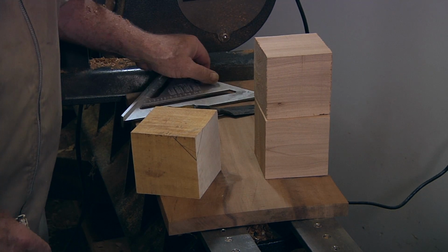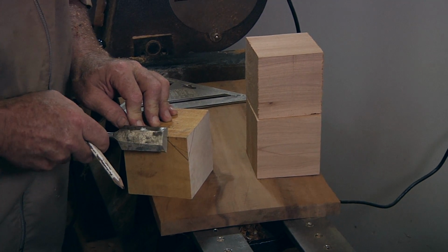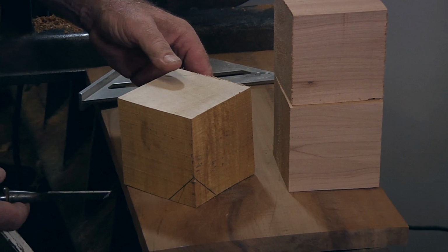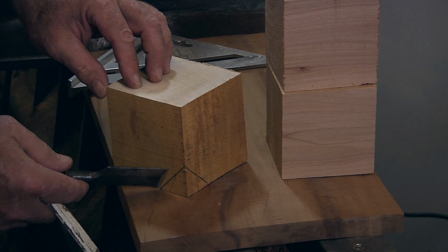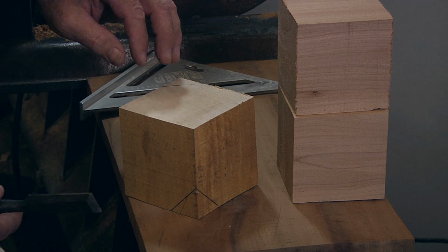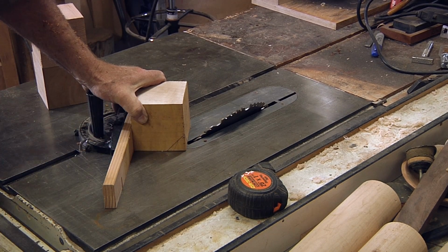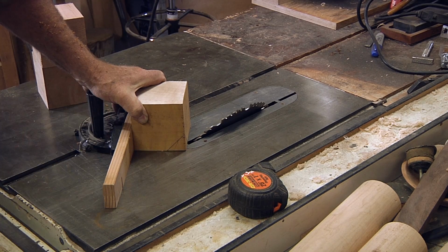I thought the sawing was too difficult. I took a big chisel like this, pounded them off a few times, and then I thought, you know, this can be done on the table saw. It is a compound miter, but basically you set your miter gauge at 45 degrees for the angle, and this angle here for the compound miter figures at 35 point something degrees. And considering how accurate the miter gauges are on table saws, if you're between 35 and 36, that'll give you pretty close to perfect. So I have this corner marked off, so run through the table saw again, 35 to 36 degrees on that, 45 degrees this way.